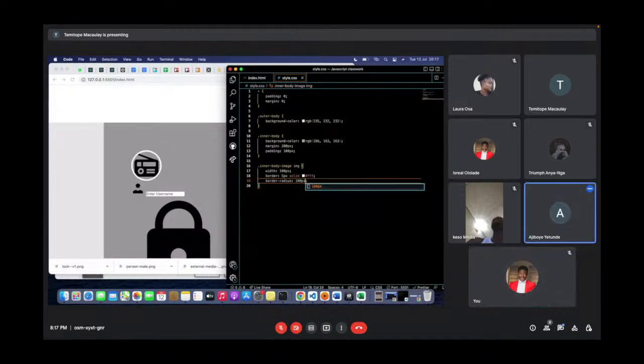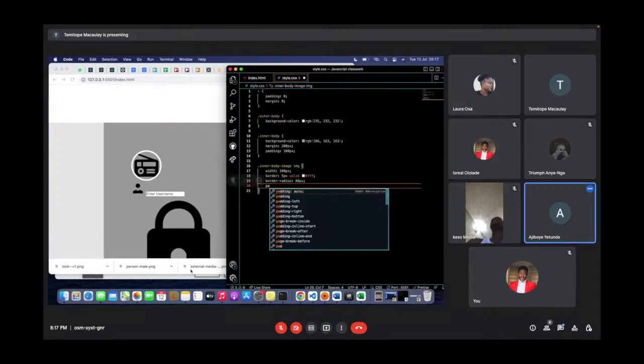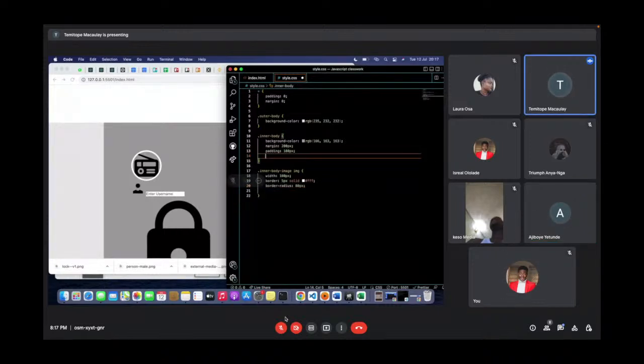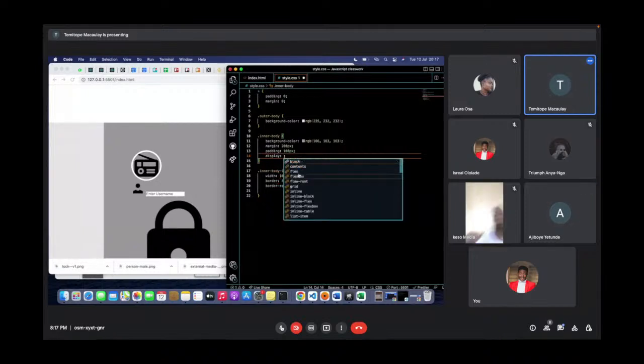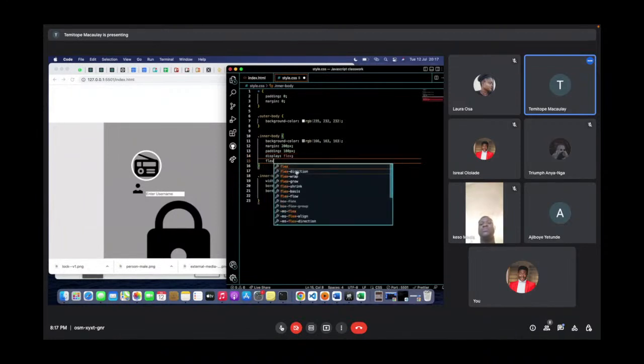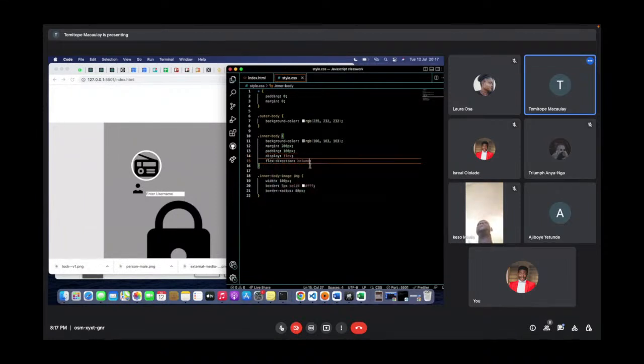Border radius. Okay. You need to give the image padding. Another thing is display flex, and align items center.